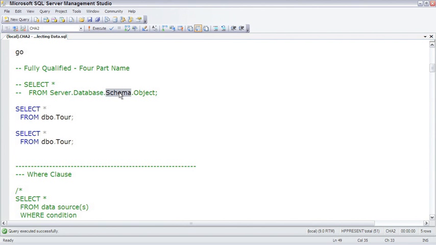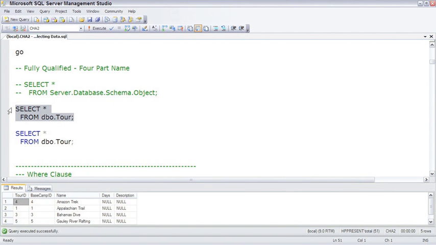So it's a best practice to identify your tables as schema.object. For example, here, dbo.tour. And without getting into the nitty-gritty, providing the schema name actually improves performance because SQL Server doesn't have to guess who owns that or which schema you're in. And there are some reusable capabilities that SQL Server can take advantage of if you identify the schema.